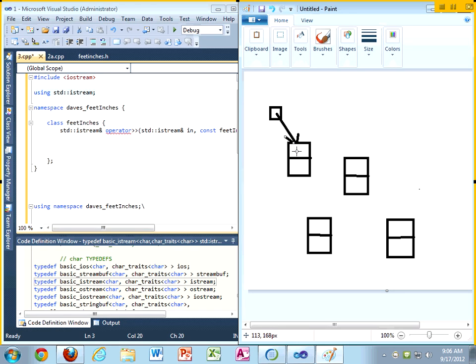Okay, and then the top part of each node is the data. In our case it's going to be an integer, but it could be an object, it could be a fraction, it could be a string, a MyString, it could be anything there, but we're going to make it an integer. The bottom half is a pointer to the next node. So just to be kind of random here, I'm going to say that points to this one. Okay, and then this one's going to point over to this one.